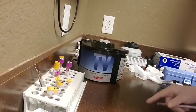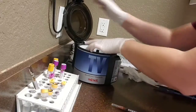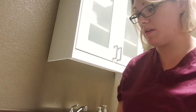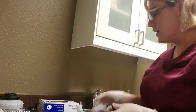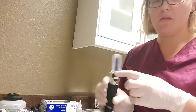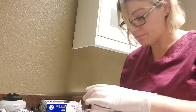All right, so we are just now finishing up here. We'll take this out and come back around to me here. One of the things that I didn't mention is you do want to make sure that you clean your refractometer in between. You don't want to get any false readings. I did that with a little bit of distilled water and some Kimtech paper, just rinsed it off so that I no longer have any other sample in there to contaminate it or give me false readings.